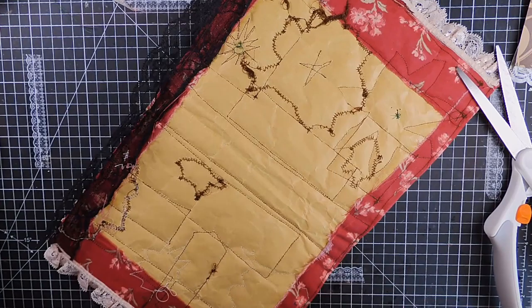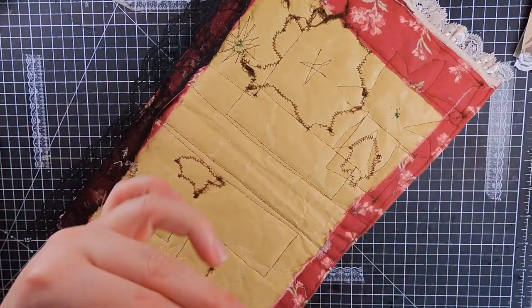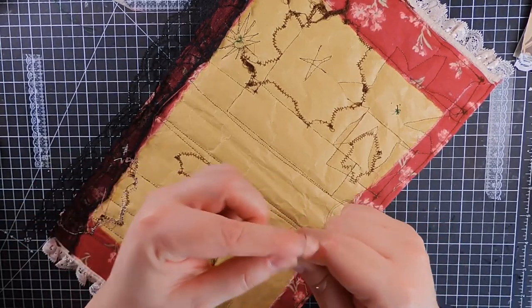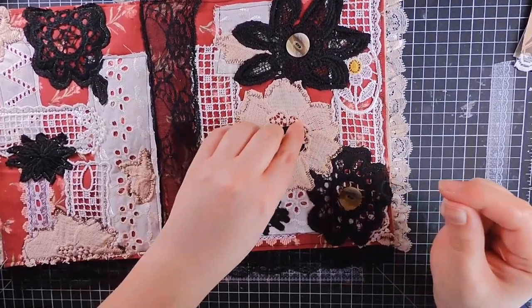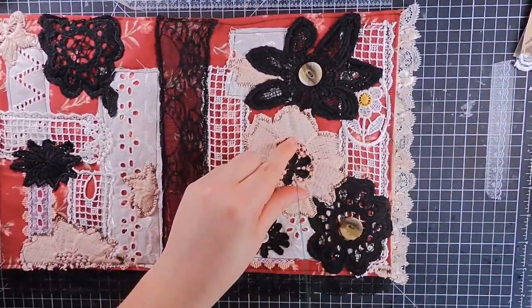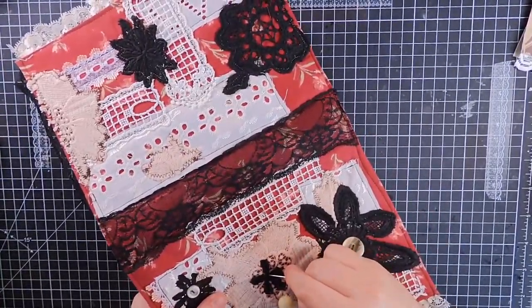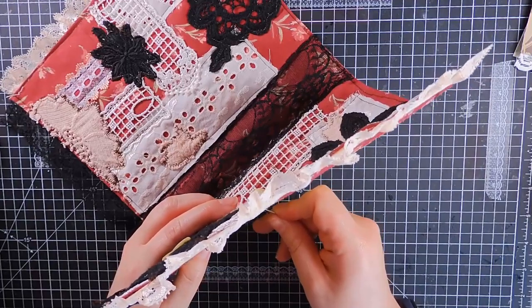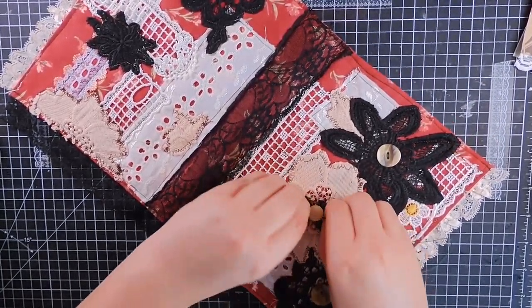I think I'm going to get a longer piece of thread actually. I got up through the eye first time. I think this thread might be too long. I think I might end up in a knotted mess. You just can't win with these things, can you? Okay. So I want this one to go here. But that's where the holes are. So how to do this? I'll pull that through there. That through there. And then pull the needle back through. Okay, now I think we're going to have to go through. Scoot it to the other side. Oh, this is a difficult button.